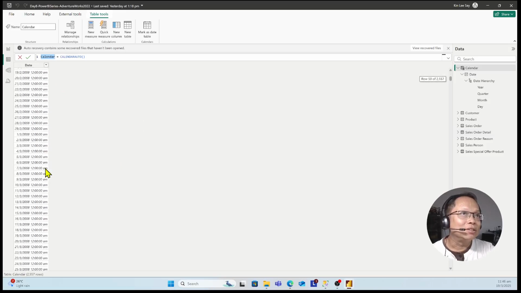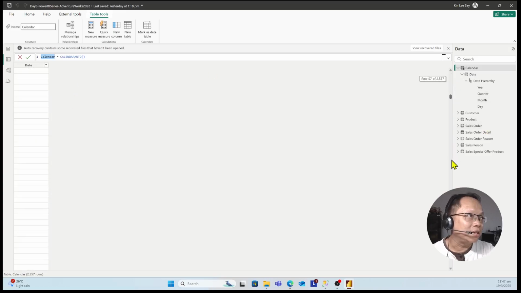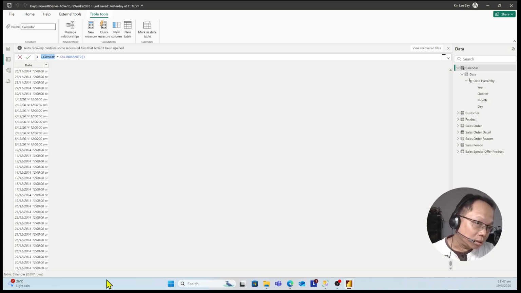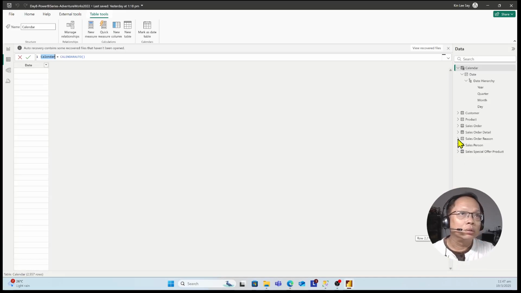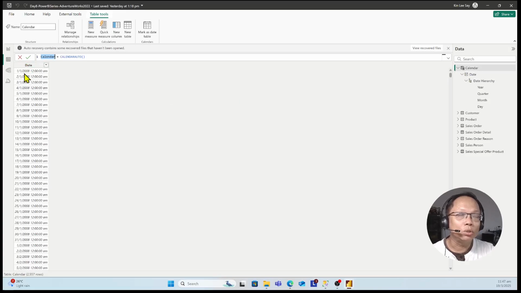Now I have a date table starting from 1st January 2008 and ending 31st December 2014, so 2008 to 2014.